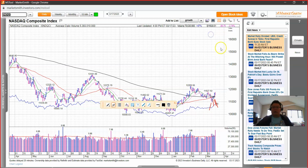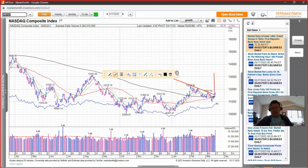If I put back the markups here, it takes a second to load. Oh, maybe it was on the weekly chart. Let me see. So here's the line on the upper channel line, and it broke it on Thursday. That was very interesting, because by definition it broke the resistance line and now it's back on the uptrend, right? So that's something that I think is a good sign for Nasdaq.